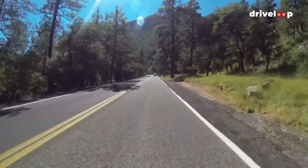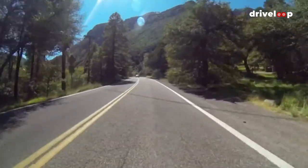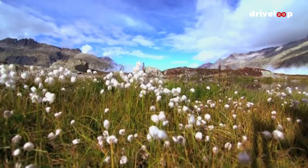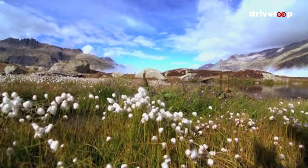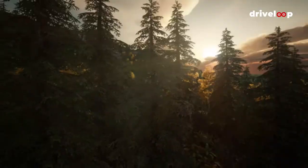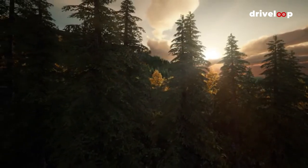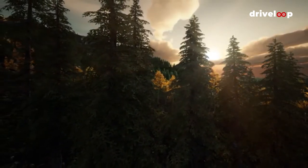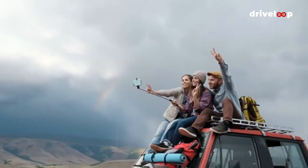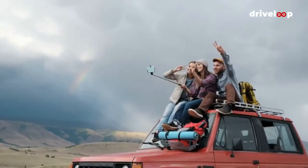Had enough of beautiful, rugged mountain scenery? We thought not. La Route des Grands Alpes is another legendary Alpine road trip, this time through the French Alps. At 425 miles long, it's a great option for those looking for a long road trip through some stunning mountain landscapes. Again, it is only open during the summer months, so plan to complete your trip sometime between June and October. Begin your drive in Thonon-les-Bains by Lake Geneva and travel south through 18 passes and some of France's best alpine towns, to Menton on the Mediterranean coast.